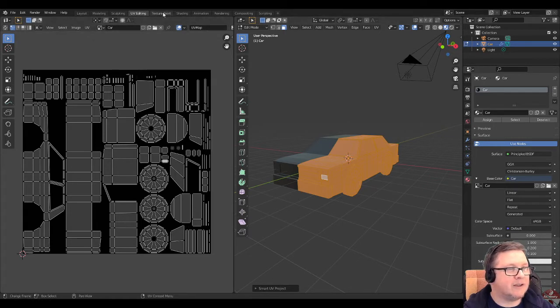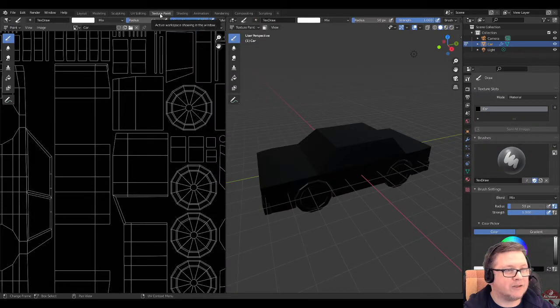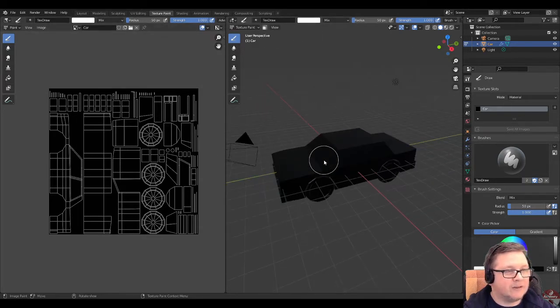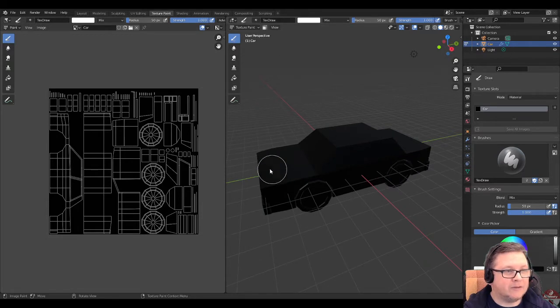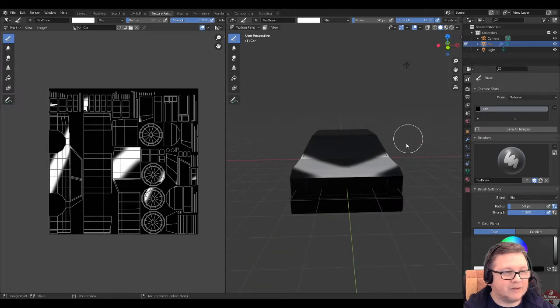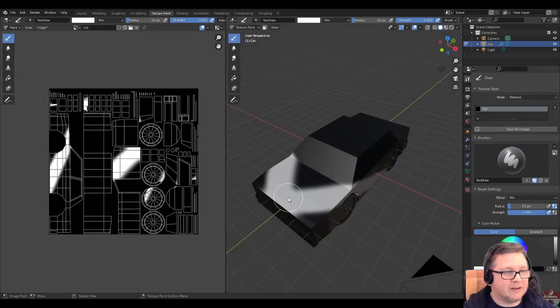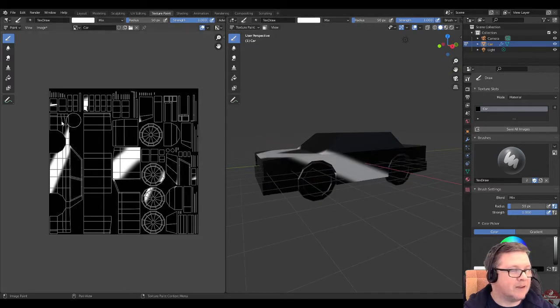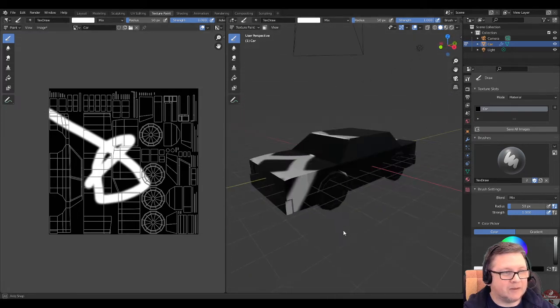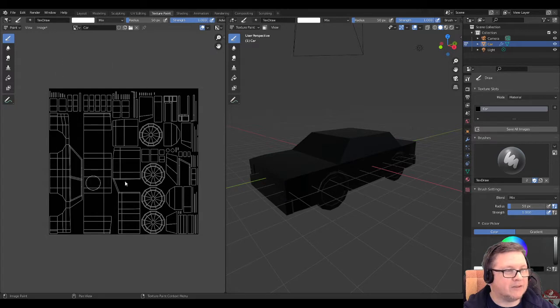So we're going to switch panels again. We'll switch over now to the texture paint panel instead. Again, you can see the texture on this side, and you can see the model on this side, and it's now in the texture paint mode. In texture painting, you can use paint tools just to draw. Because our car is mirrored, anything that goes on one side is going to go on the other. You can see that I've painted onto the car directly, and then it's appeared also here on this side. Similarly, if I was to paint over here, it would appear on the car too. So you can paint either side of this.